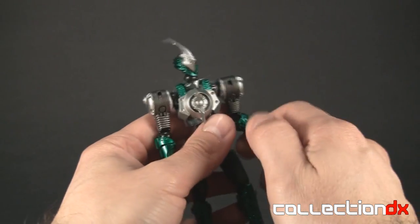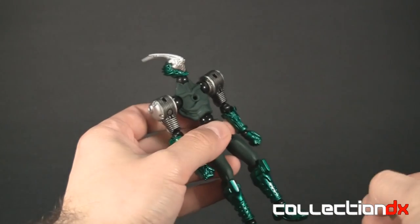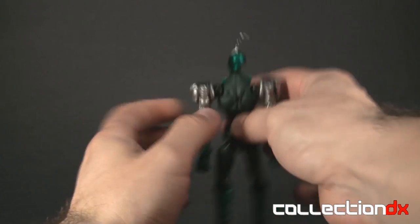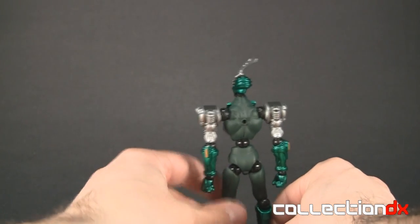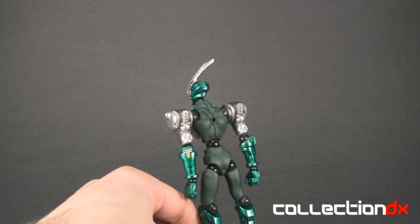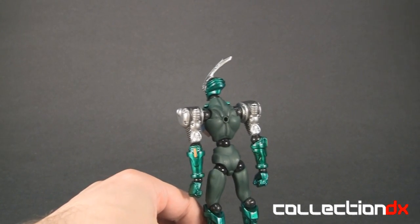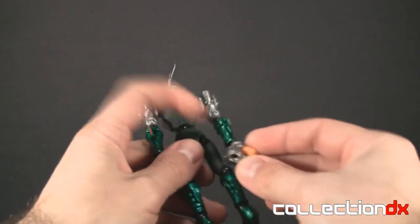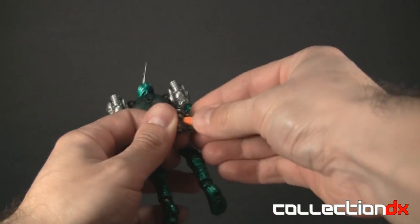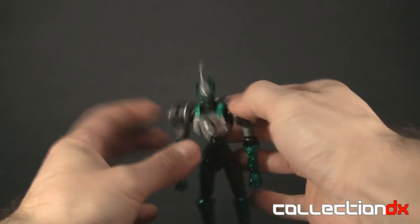Okay, even though they do have ratcheting joints, they've also included this little plastic piece to protect the chest, which is also a nice matte finish there. We'll put that back on, and you'll notice the back has a hole because there is a piece that goes on. If I can just knock it out of this tray here as I spill everything everywhere. Alright, so this is actually a two-piece backpack thingy that comes off like that. Just push it back in, and this goes on his back. So by doing that, you get your basic figure.